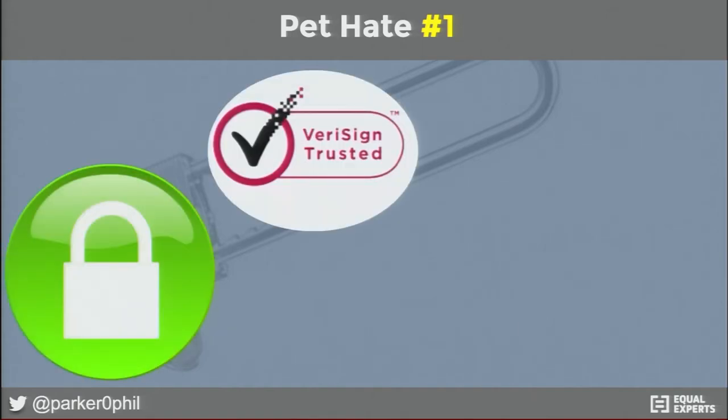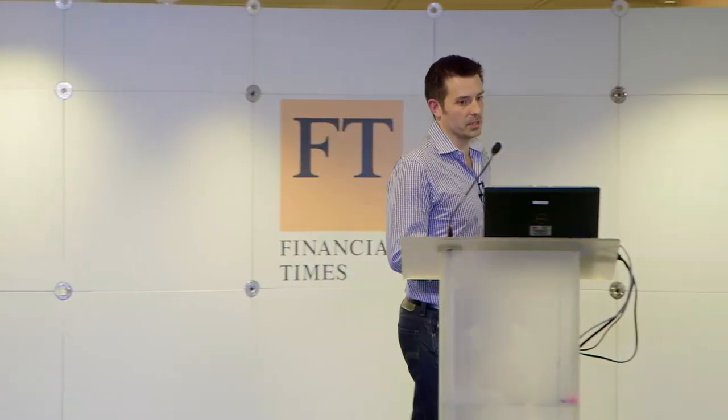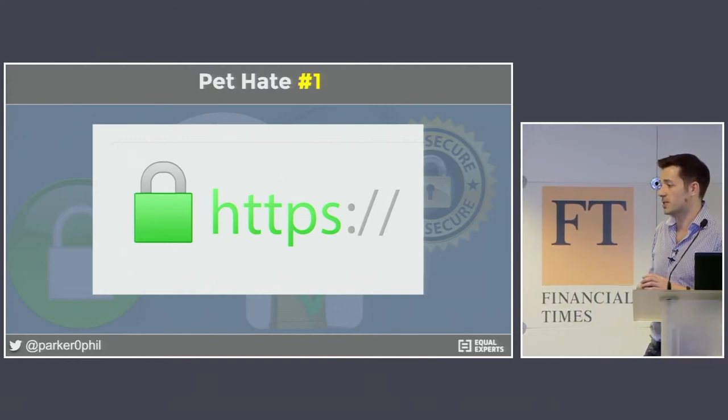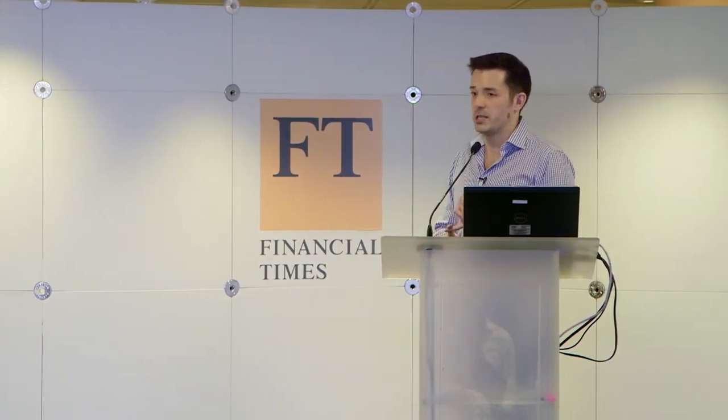OK, so my final pet hate, and it's not actually these symbols specifically, but it is related to these symbols that you get on websites. It is insufficient transport layer security, or it is lack of encryption on the network layer, or it is people not using HTTPS. Yeah. So it's unbelievable, if you look for this, how often you find yourself not on HTTPS. Massive amounts of the internet are still not using HTTPS. You still get login forms of big organizations that are not HTTPS. You still get posts where it's not HTTPS. You get lots where the login might be over HTTPS, but the rest of the session isn't. So HTTPS, if you're going to do it, needs to be good HTTPS, obviously.